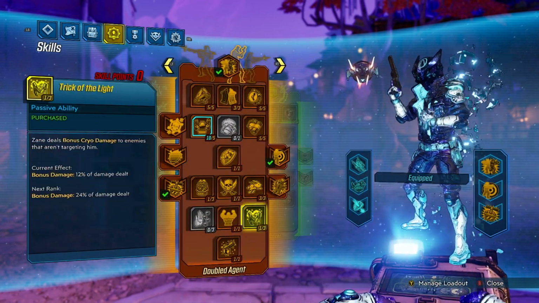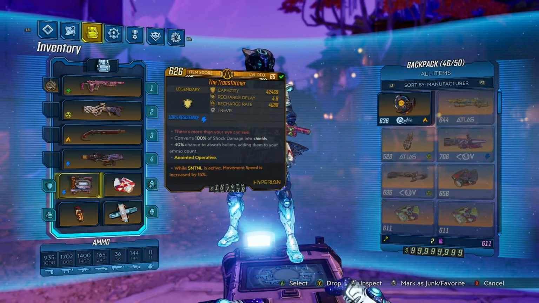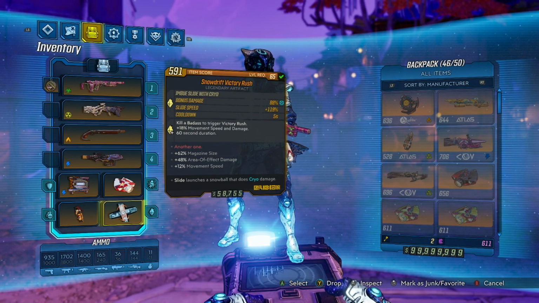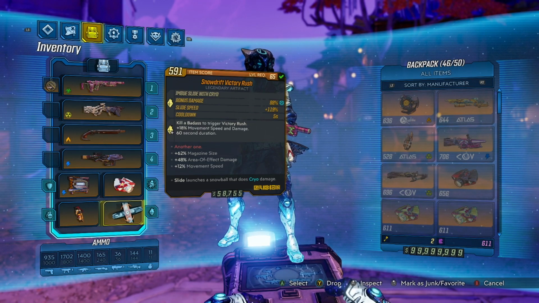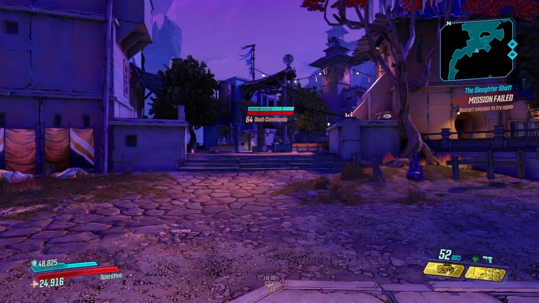On top of Trick of the Light, we get bonus damage from cryo damage. So it really depends on what you want for your passives. I usually use this one just because the mag size and area of effect damage is really nice. And of course, passive movement speed is going into all of our movement skills for our gun damage. More movement, more gun damage. So let's just get right into the build.